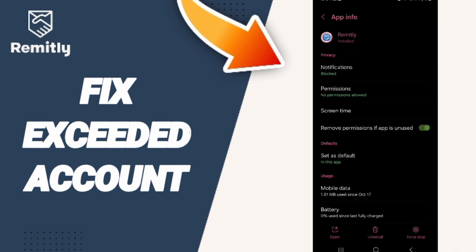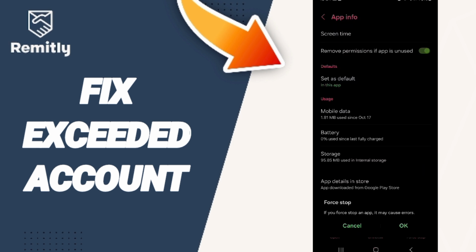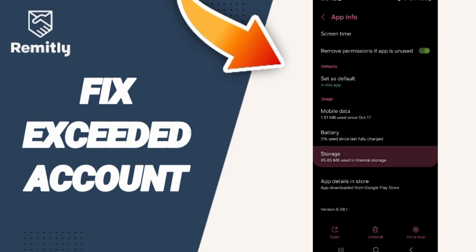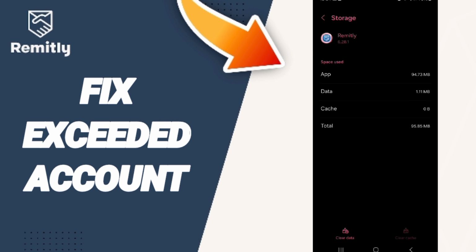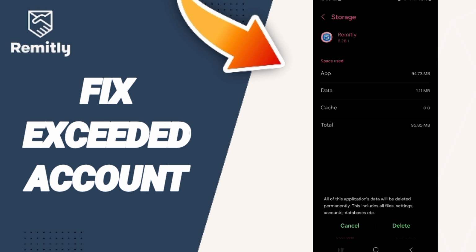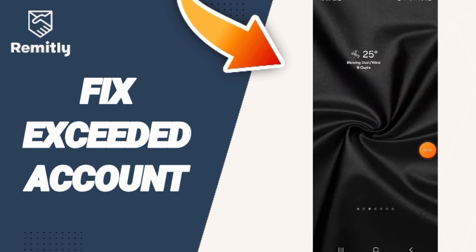Here in this page of app info, you will click on first stop and you will click OK. Here you will enter the window of storage. Then we click on clear cache. But pay attention, don't click clear data because that can delete your account. In the end, you can turn off your phone and restart it again.